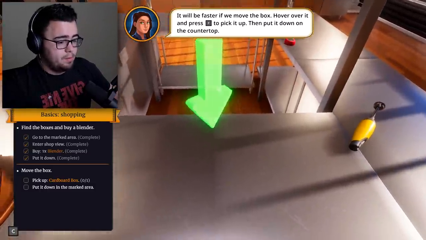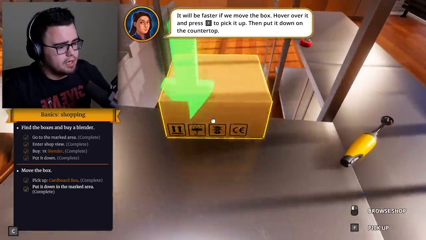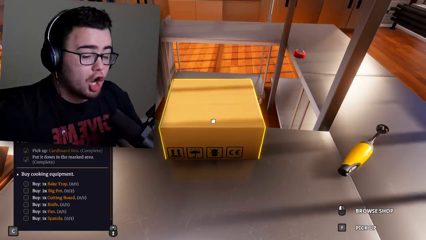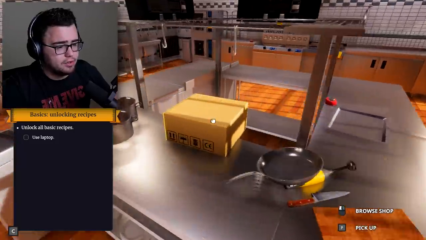Pick up a cardboard box. Where's the box? All right, here's my box. Like, what am I even doing with this box? I set the box down. What am I doing right now? I want to cook something. Oh my gosh, I'm buying all kinds of garbage. All right, I got all kinds of new stuff, guys.